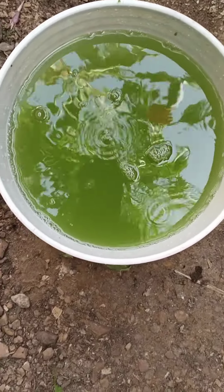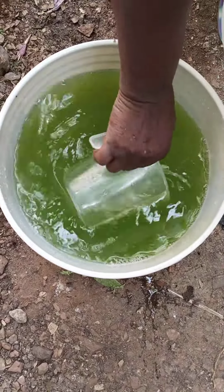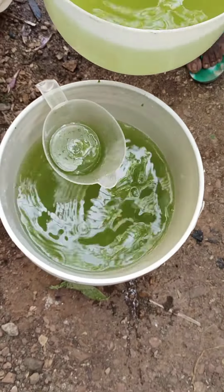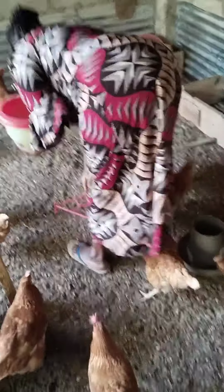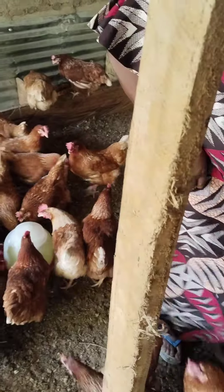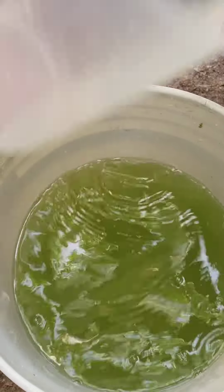So mango leaf juice is ready for my chicken. I'm going to serve them now. So this is what I do first thing in the morning for 3 days in a week. If I'm giving them this week, I'll skip another week, then another week I start again. I give them first thing in the morning and then continue with fresh water until another day. They will take mango juice only in the morning and then continue with fresh water.